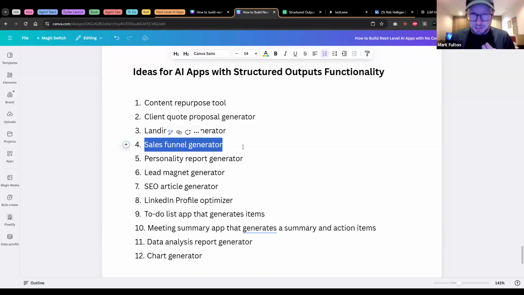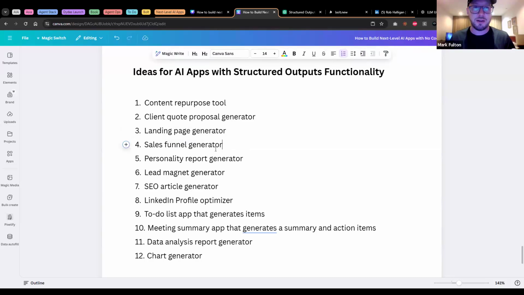Something I'm particularly personally probably going to be building and working on is a sales funnel generator. This is something I came up with an idea where it would kind of be like a combination between a lead magnet and a sales funnel where the user inputs some information about themselves and it actually generates a sales funnel on the fly that's personalized to them.